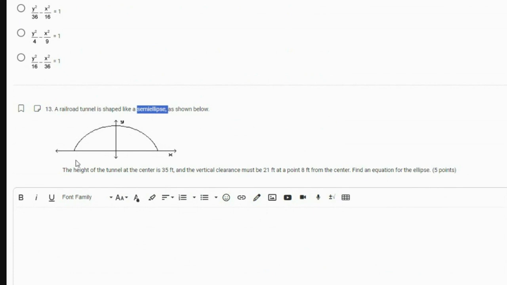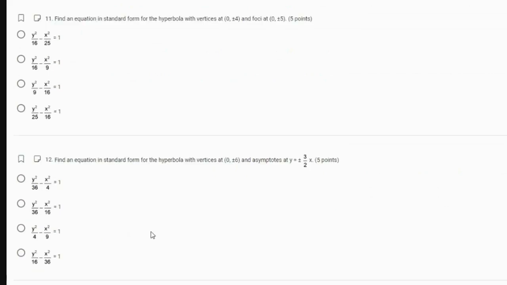So if this was an ellipse, what would the equation be for this ellipse? And there are the dimensions and all that good stuff. So that one you have to actually do. The rest of them are multiple choice, 12 multiple choice problems. So that's what you have this week.